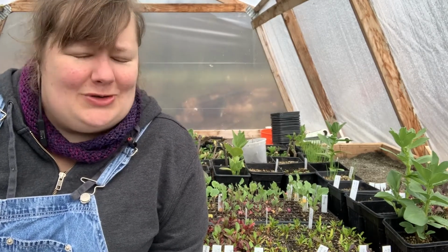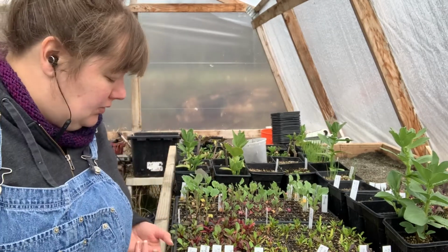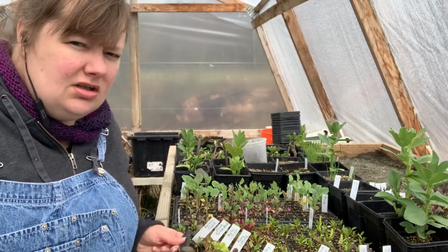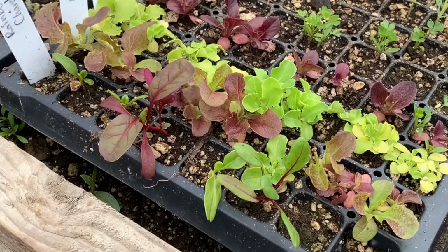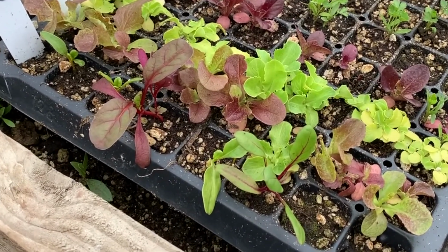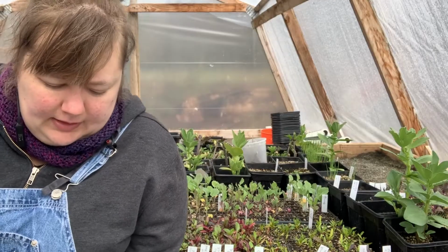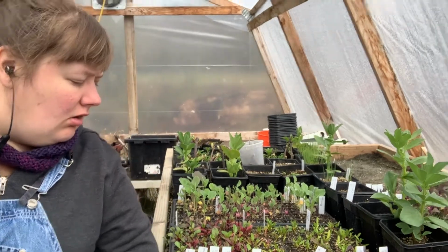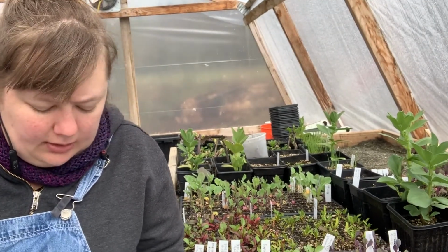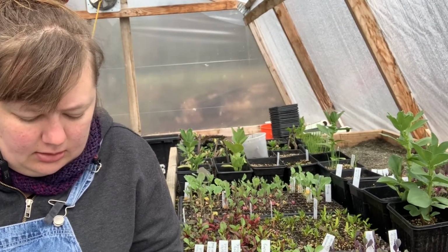Spinach, we struggle with planting spinach. That's why we plant Swiss chard a lot of the time, which is also called perpetual spinach. That's here. So that's another one where you can just clip off a leaf and come back later and you'll get more. But if you can grow spinach, it likes it cold. These things are all okay with the cold weather, and pretty quick.